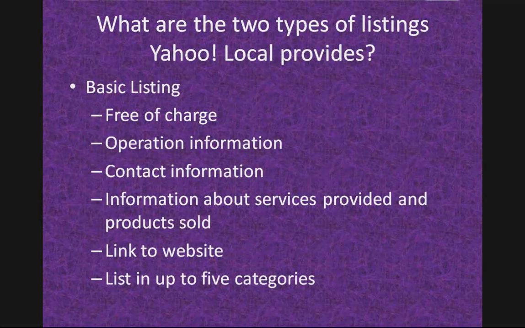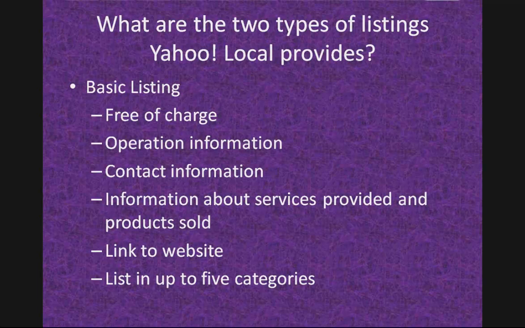There are two types of listings that YahooLocal offers, basic and enhanced. We will first discuss the basic listing. The basic listing is just that, basic. Given that, it is free to use for businesses. Included in the business listing are several features. The first is operation information, which includes displaying the hours, locations, and accepted methods of payment.